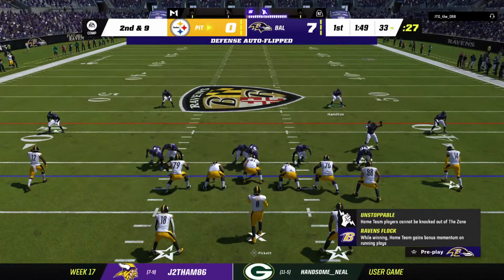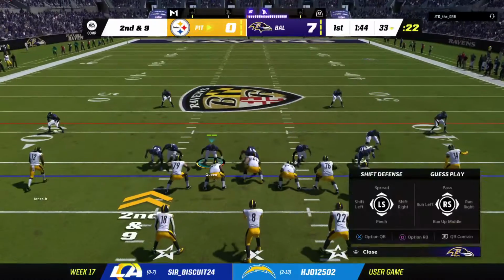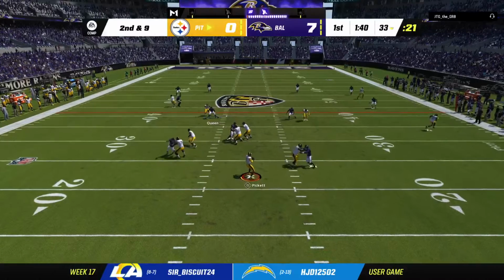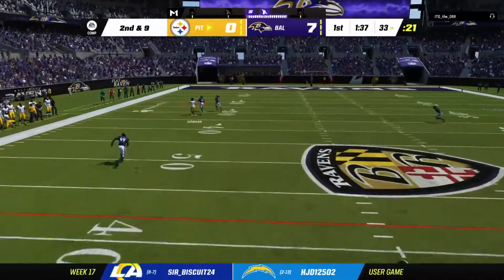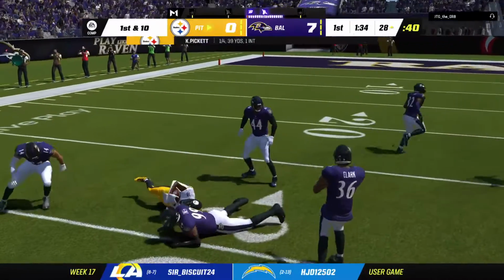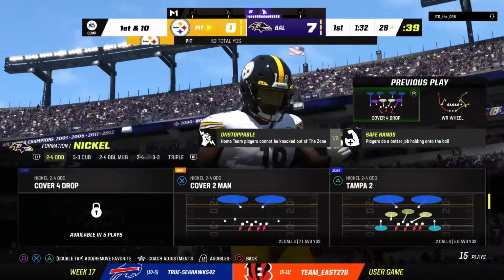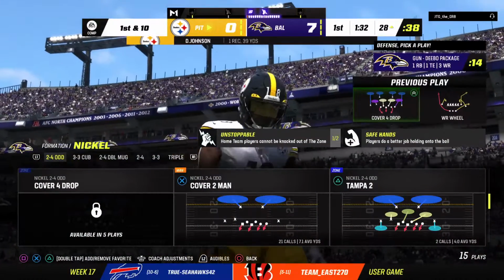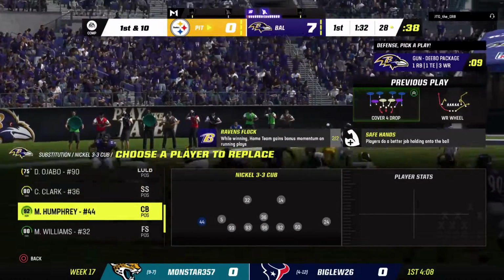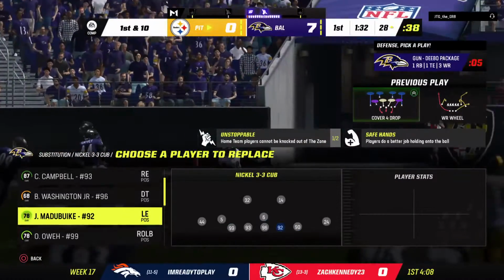Here's 2nd and 9, just a yard on that last run. Pickett back to throw. Going up top. It's caught inside the 25. And he'll go down, but not before getting this inside the 30. 39 yards there, a big one. There's the arm strength that we saw in college and during the scouting process. And really, it's not just the arm strength there, but the placement as well. To me, that was an excellent combination of arm talent and accuracy.